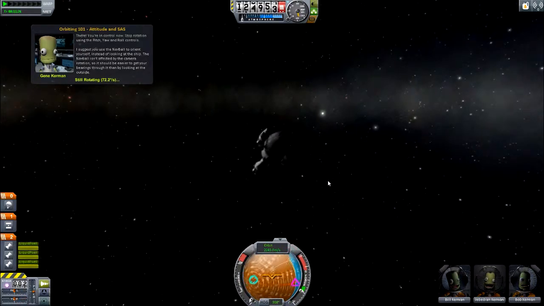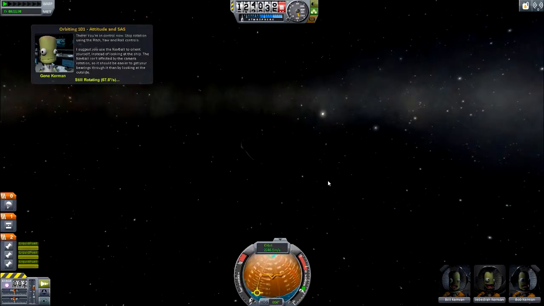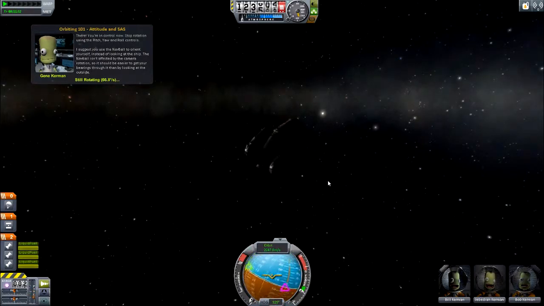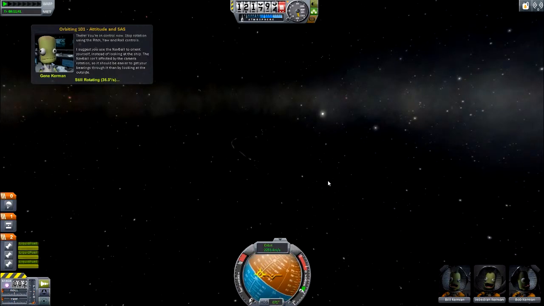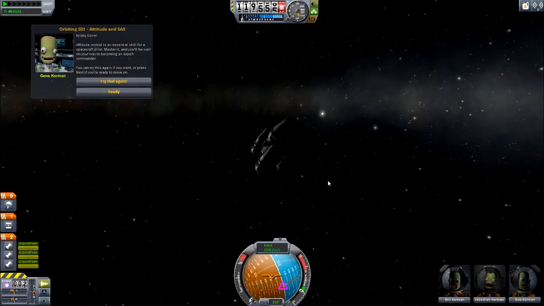Just trying to change the yaw at this point and then slow it. I don't know what it is I actually need to change here. Because it's going in all three directions, so if I just hold all three of those for a bit, there we go, that slowed it down a bit. If that slowed it down even more, and I have stopped there. There we go. Okay, I see. I've managed to do it.